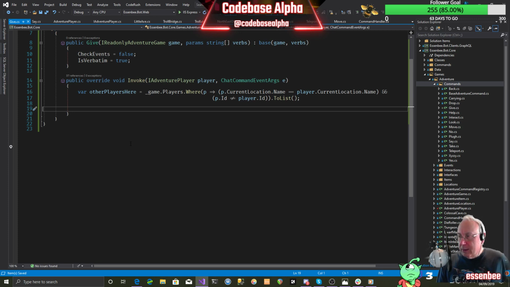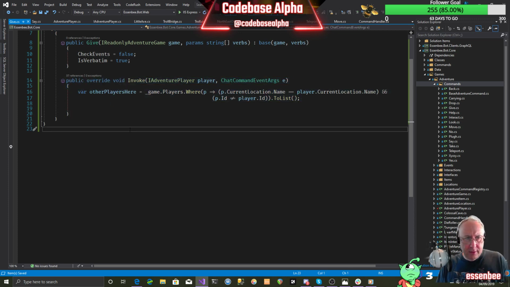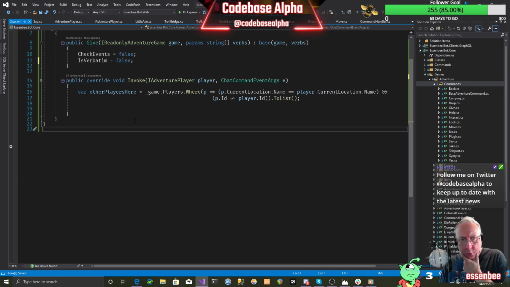So we need to kind of, so it's not is verbatim, that's false. Verbatim means that we take the command words that are typed literally, so they'll say and every word afterwards will be repeated.